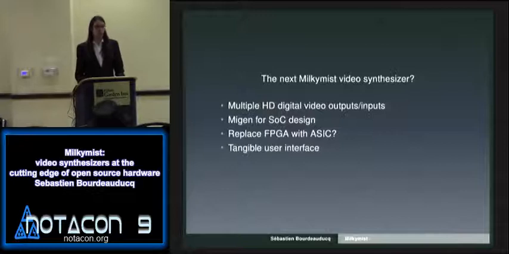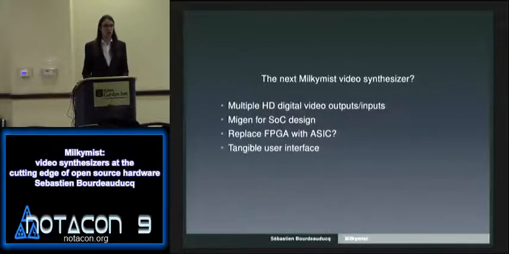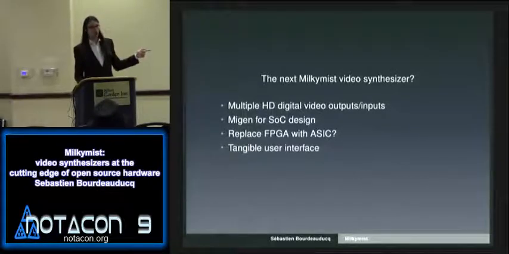Actually, I did try implementing the CPU core in the Milkymist into an ASIC process and then run a timing analyzer on it. Because actually, you can also determine the running frequency of your design using software techniques. So you don't need to build the chip and try how fast it runs. There are models which predict that. And I tried to do it for the Milkymist design.